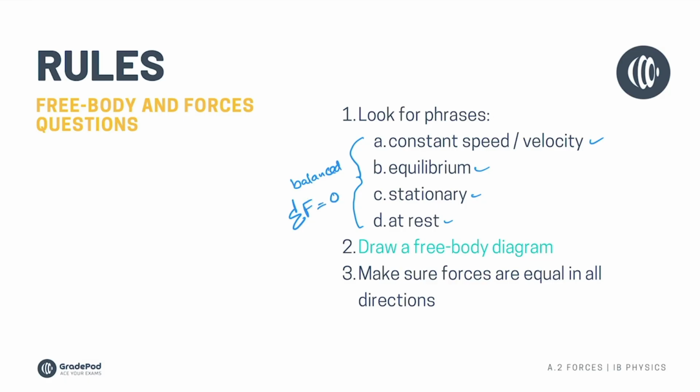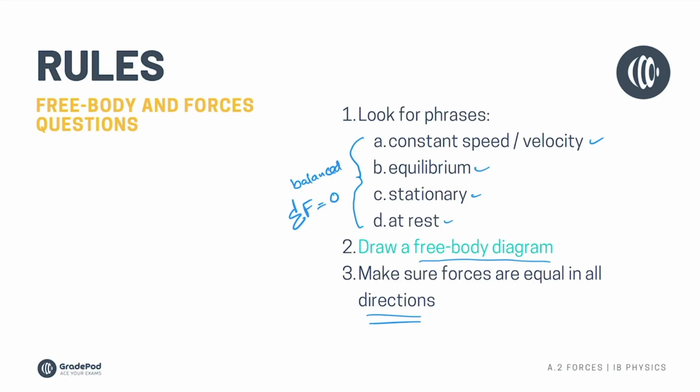Draw a free body diagram, and this is one of the biggest mistakes that most students make. If you don't draw a free body diagram, you're likely to miss things out. It's really important. And finally, make sure all forces are equal in all directions. I think it would be a good idea now to take you through an example using these rules to show you how you would apply it in an exam situation.